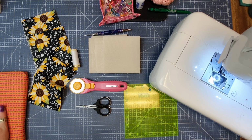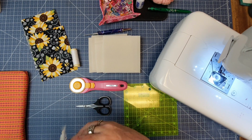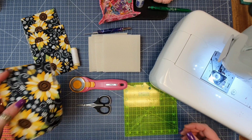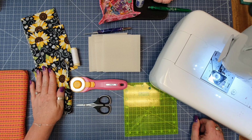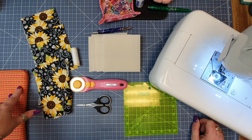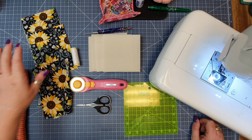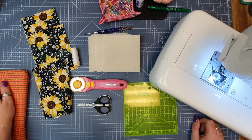You are going to need for our little super simple coasters today. These are a great gift. They're great to use up scraps. As you can see, I've just got a little piece of fabric here and I can cut them. I usually cut them between 4.5 inches to 5 inches, depending on the piece of fabric I've got. So these are totally washable. You can just pop them into the washing machine. They'll be fine. They won't come apart or anything like that.